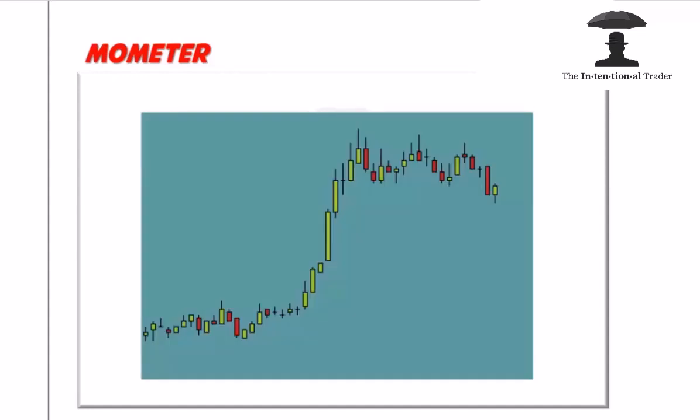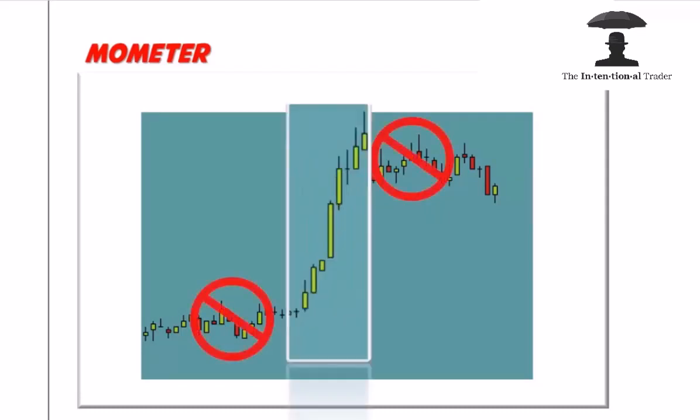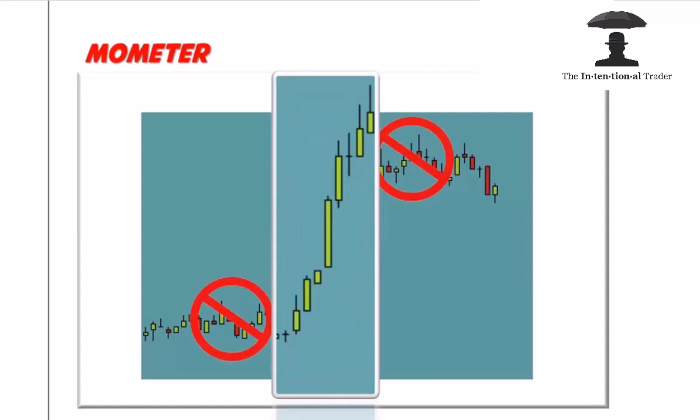So the term significantly is where we might need some clarification, and we also have the ability to tune what we consider significant. If we look at this chart, we'll see areas where there is obviously no momentum or significant move in price, but there is an area right in the middle where we see some significant movement.